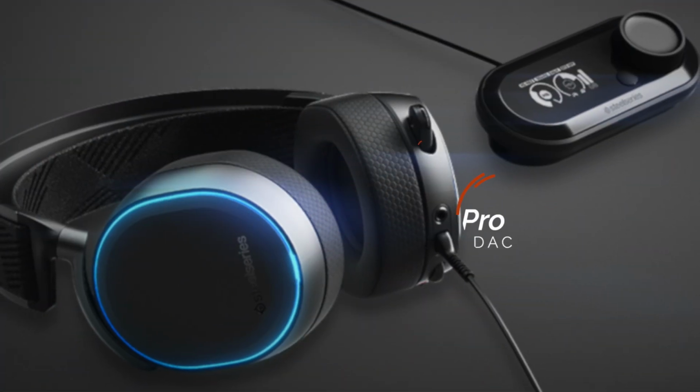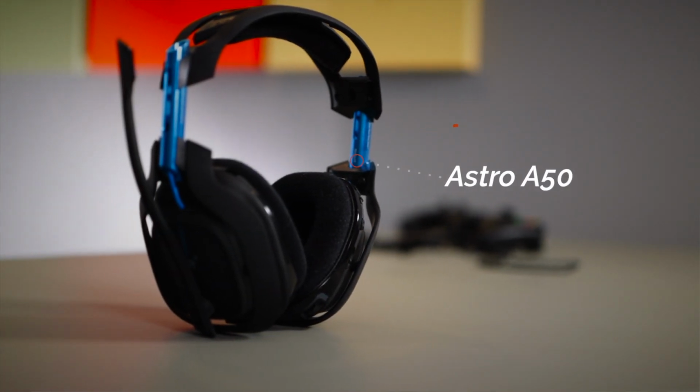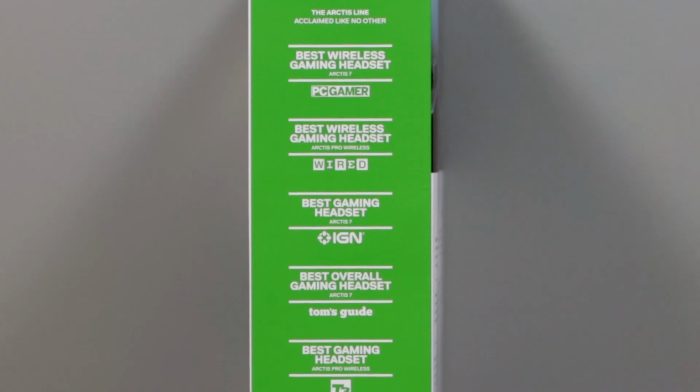I say not surprised because for the last year and a half I've been using the Arctis Pro Plus Game Deck, another SteelSeries headset, with my PS4, and it's been by far the best gaming headset I have ever used. Before that I was using the Astro A50 wireless and I was pretty happy with it, although I always felt like it lacked when it came to volume level. So I was really happy with the Arctis Pro Plus Game Deck, so I'm not surprised that the Arctis 9X delivers sound quality like it does, because it comes off a lineage of very respected and well-known gaming headsets.